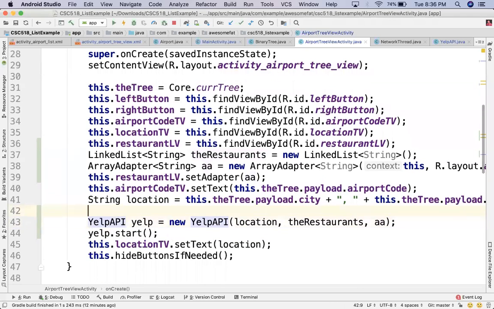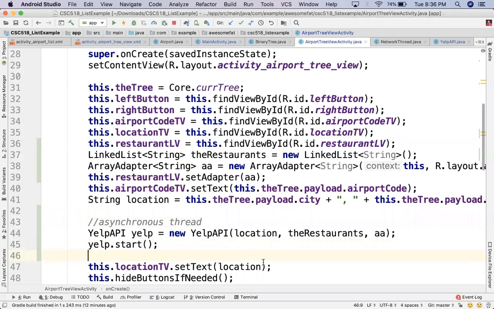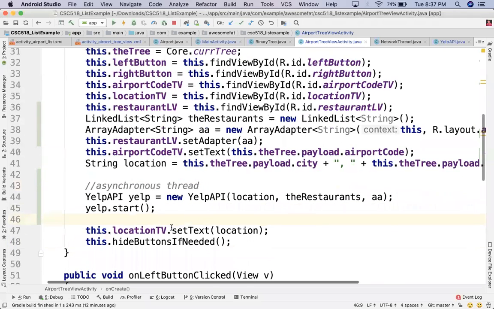So this is my asynchronous thread. All right, it's going to start filling up, and then ultimately it'll show the stuff in that list.